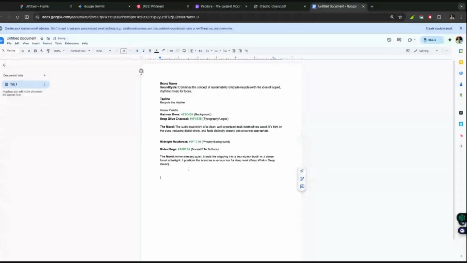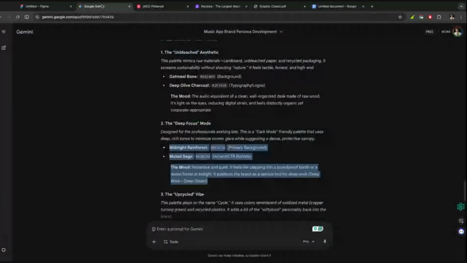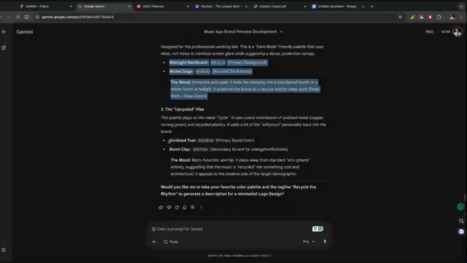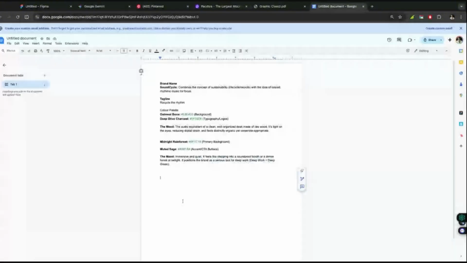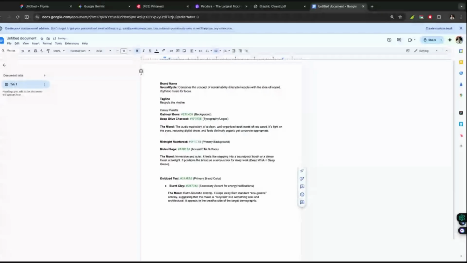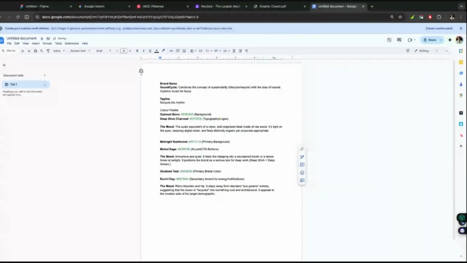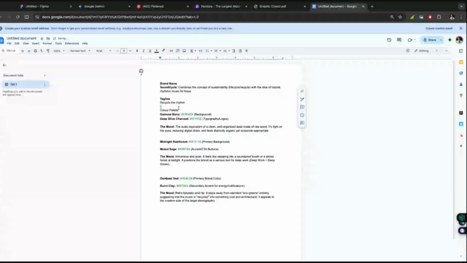Then come here, we have this. Hope you are getting what I'm trying to do. I'm just trying to ensure we have more options, so at the end of everything, we can have different variations of the colors. Okay, here we are. So that's that for that.